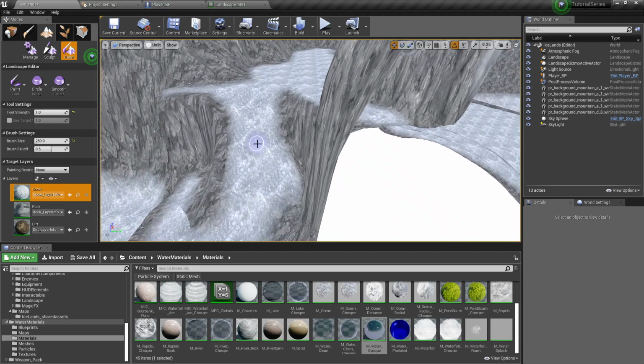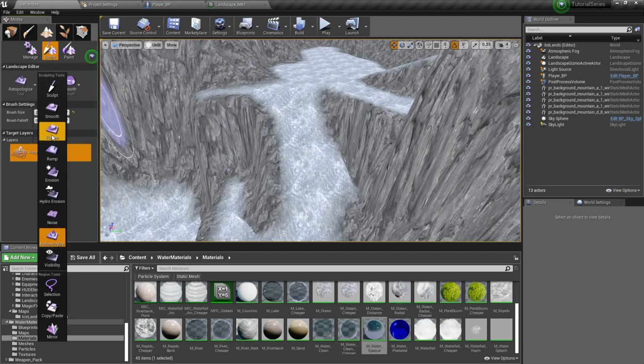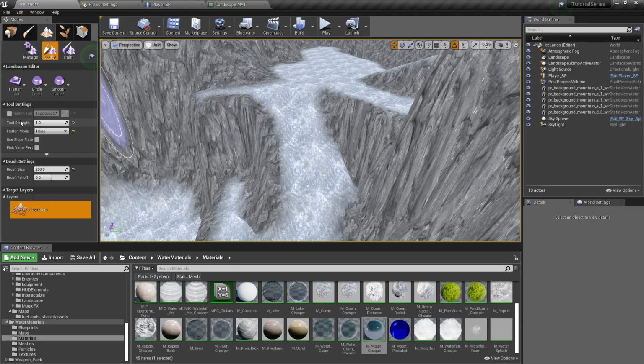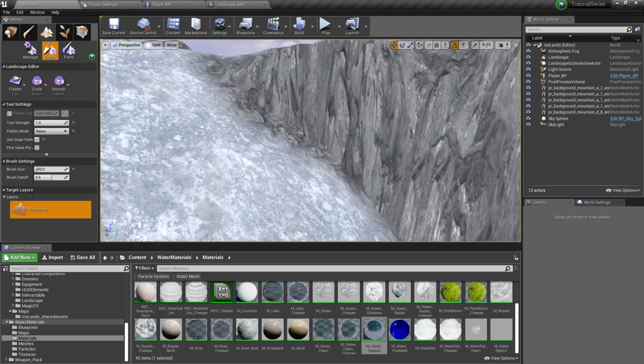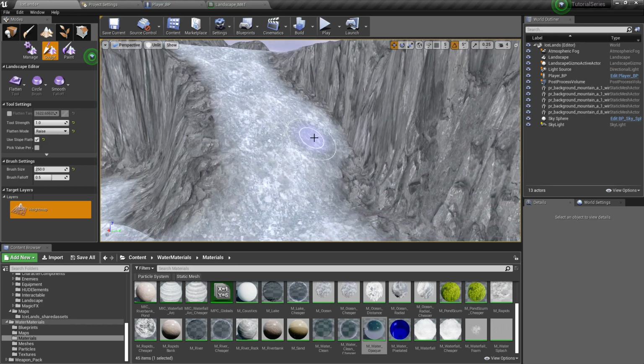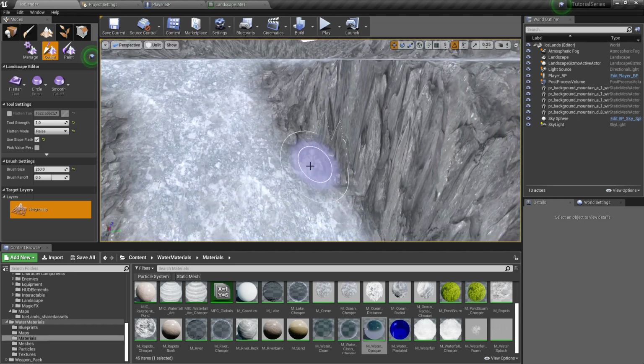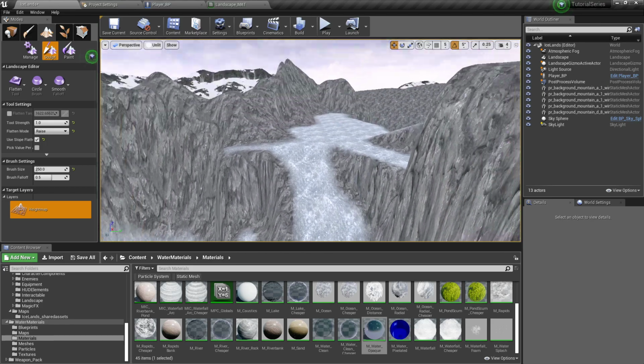Now when you add ramps, sometimes you'll have it next to a wall and you don't want a gap in between the ramp and the wall. So what we can do is go into the sculpt menu, find our flatten tool, and disable the flatten target. And we're going to use slope flatten, because that will pull it all up to the same height, but on a slope. So I'm going to make sure it's on raise so that it only pulls up the bottom to meet it, and then there we go. Now you ain't got to worry about gaps for your character to fall into or nothing.